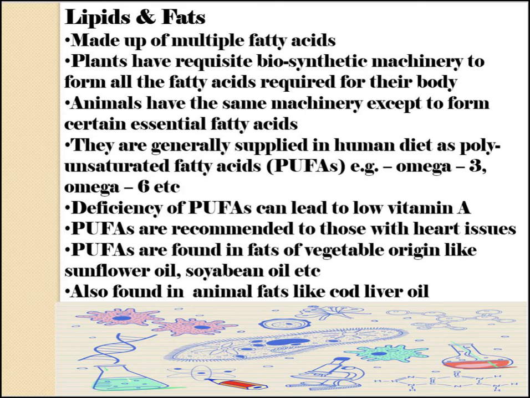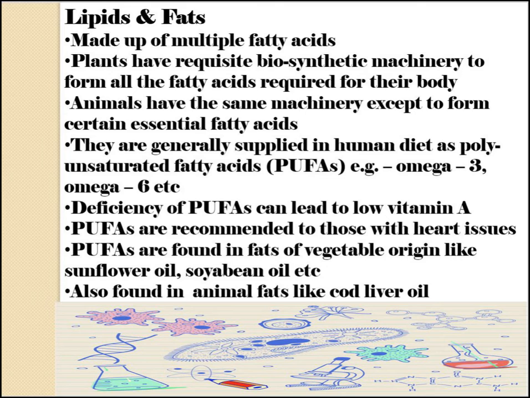Now if you don't have that much PUFA in your body, that can lead to low vitamin A. You have to get tablets for that. So PUFA is basically recommended to those with heart issues. That is why fish is very important, mainly when you get sick. In Bengali we have macher patla jhol whenever we get sick. Why? Because the omega-3 fats actually help you gain immunity power again.